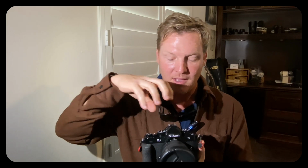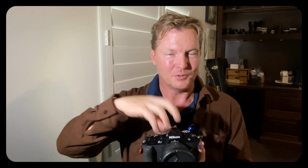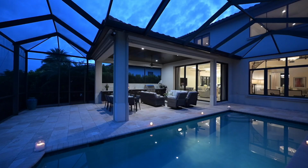Number 4. Now this one might actually come as a little bit of a surprise, because if you're anything like me, the first thought that crossed your mind when you looked at this camera was, this looks like a fantastic old school stills camera. However, what's really surprising about the Nikon ZF is that the video quality is just excellent. I don't know what I was expecting, but I wasn't expecting this. This is just so much better. It's 422, 10-bit, the color's amazing.